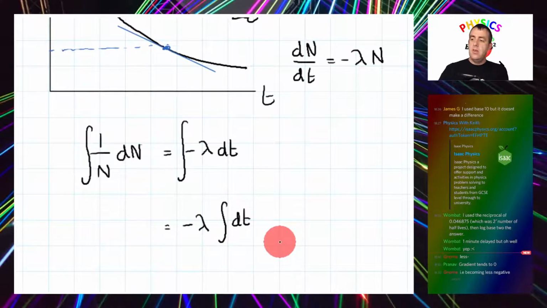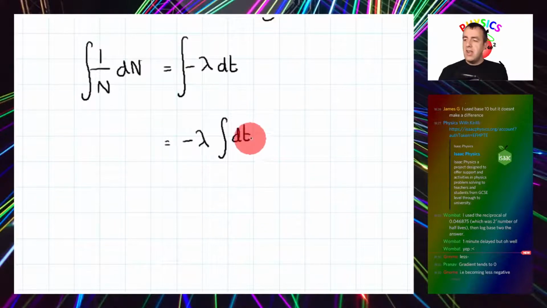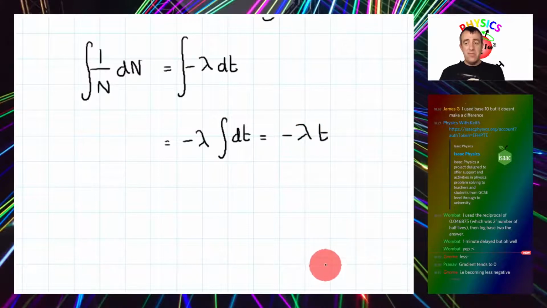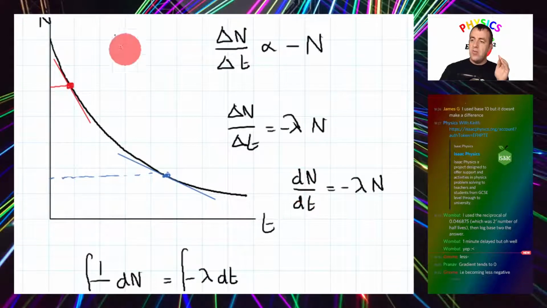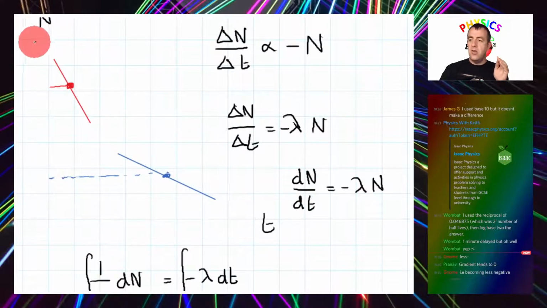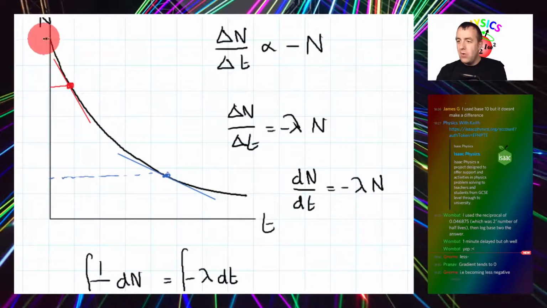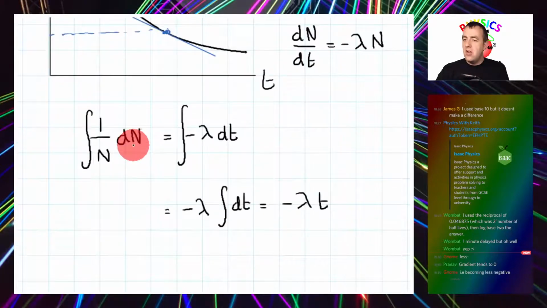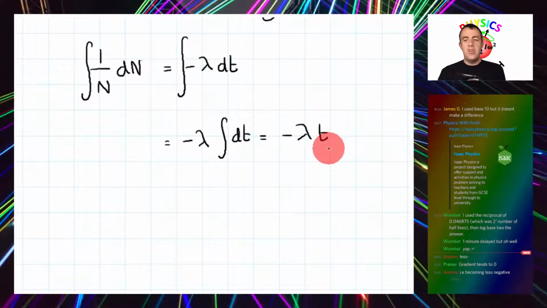And this right hand side becomes even easier, because if I add up all the little bits of time, I could just call that time. The time from when I had the very start, whatever this original number was, I don't know, let's call that n0. The time from n0 to whatever point we're interested in knowing how many nuclei there are. The last step is this bit here.